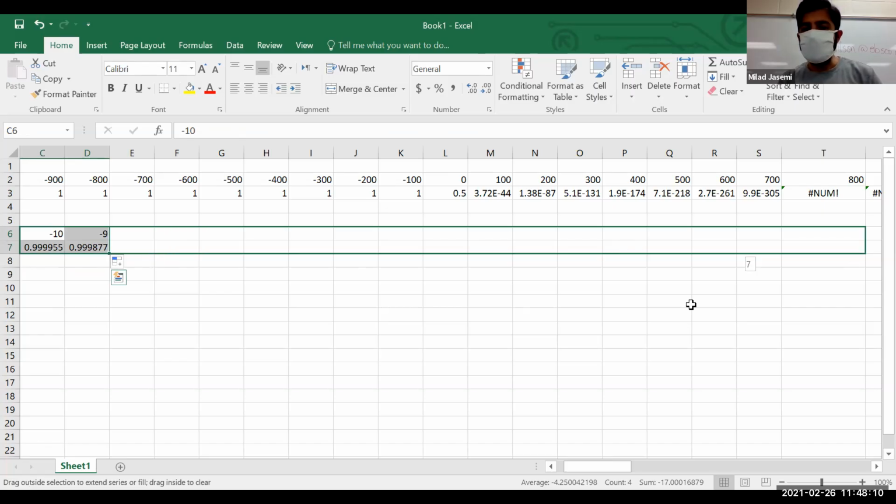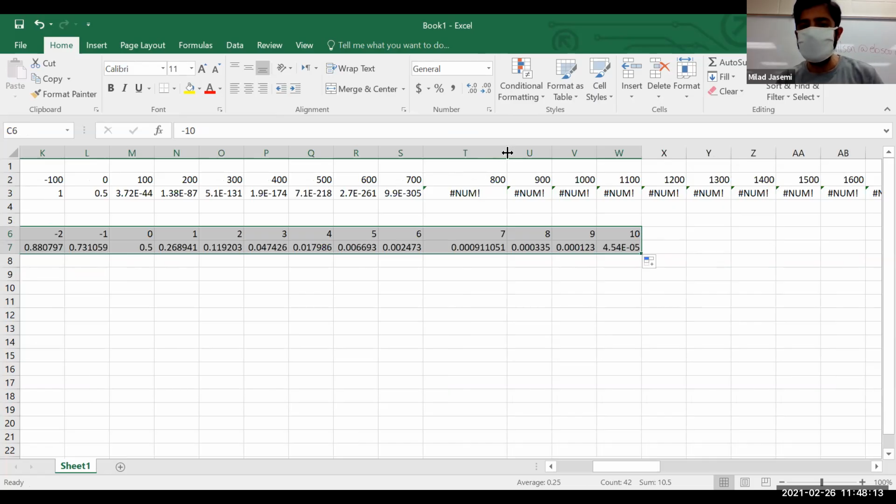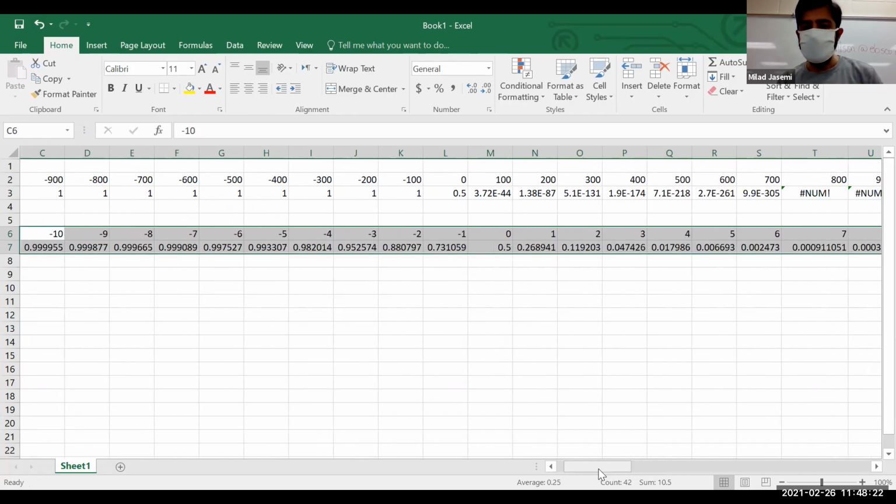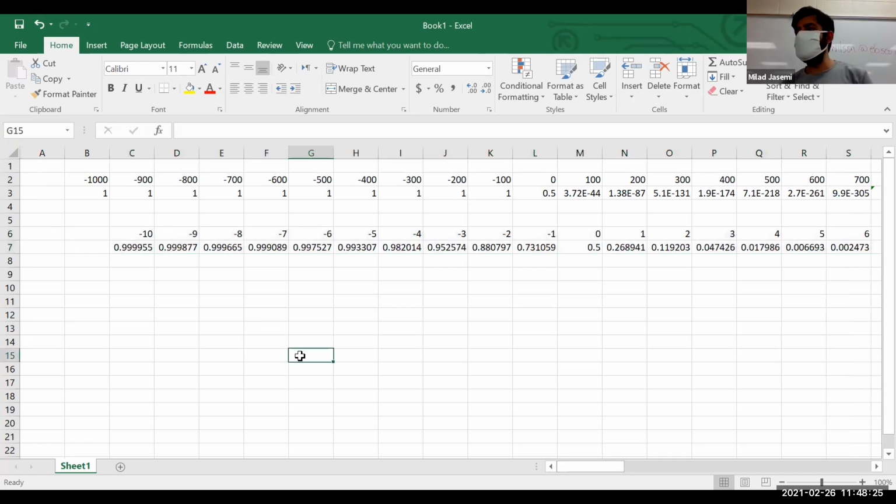Okay, my friend. See, without any mathematical knowledge, because we can find these results from the curve also. But I want to tell you that when you want to recognize any details about the functions that you are dealing with, you can do it in a numerical way that you can see in front of you. Now you see, when it is minus 10, it is 0.9999955. See the numbers, when it is minus 1, it is 0.73.